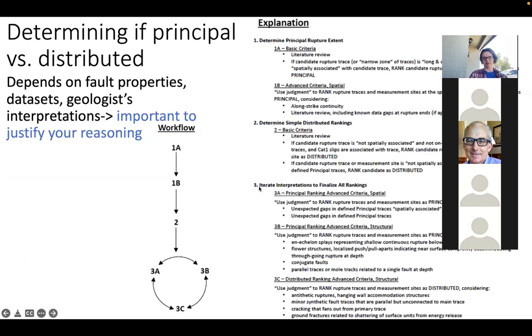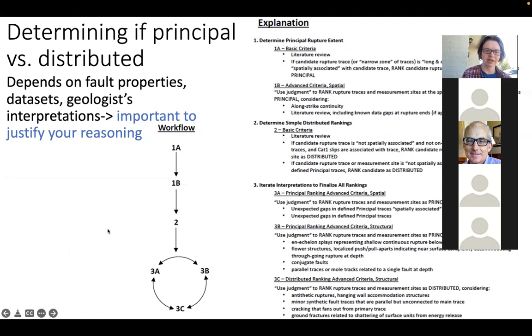Okay, and so this group came up with this scheme that can be used to determine if the fault is the principal fault or if it represents distributed deformation.